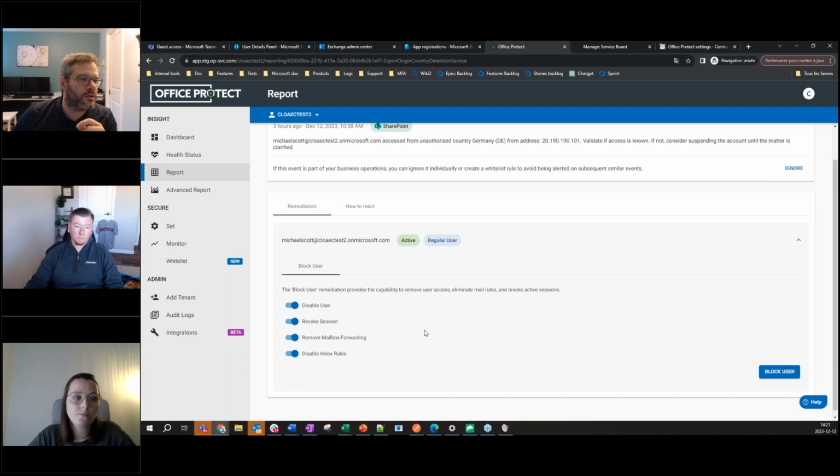We've also seen a lot of partners where they're not sure if there's really a problem. Often they'll take just the revoke session step to force the person to re-sign in, redo the MFA if they have to do it, just to make sure. It's not as intrusive as completely disabling the account and suspending it. It just forces the user to go through authentication again, which will take them a couple of seconds. So it might be a good minimum step to take when you have doubts on an account.